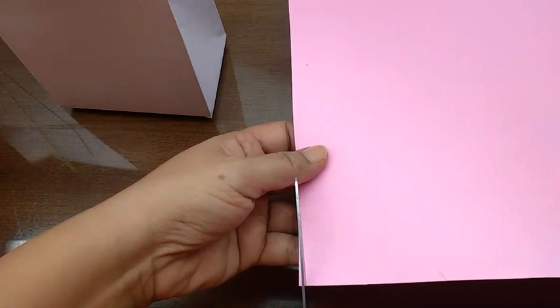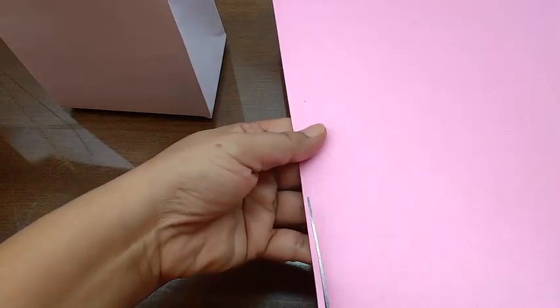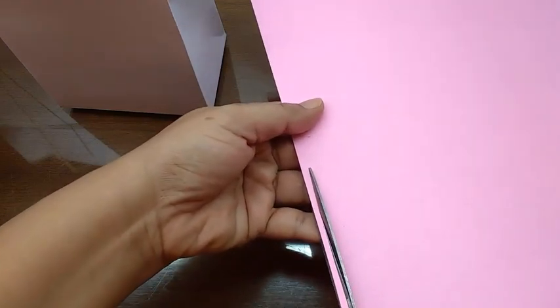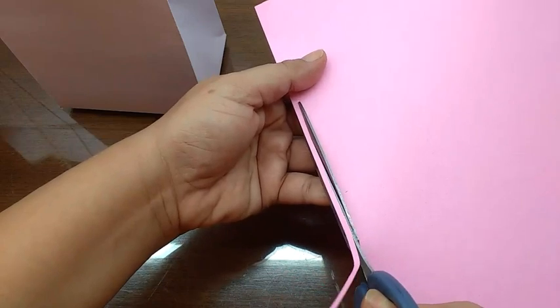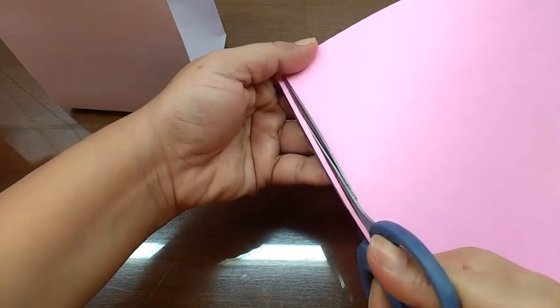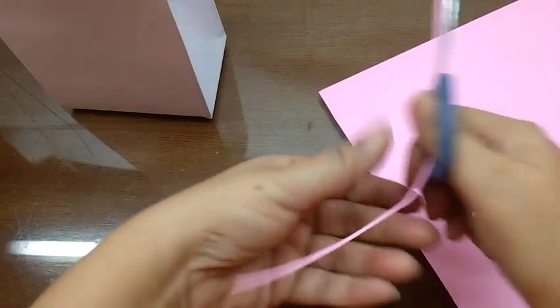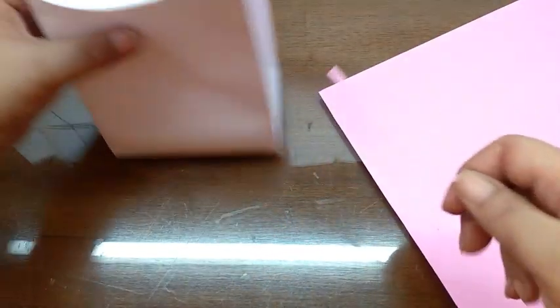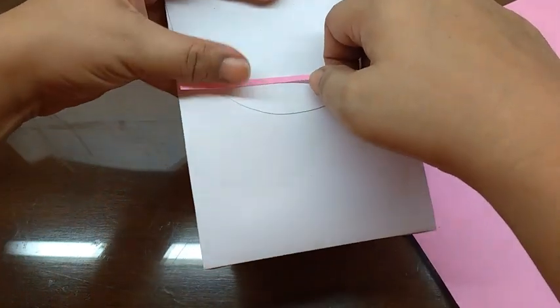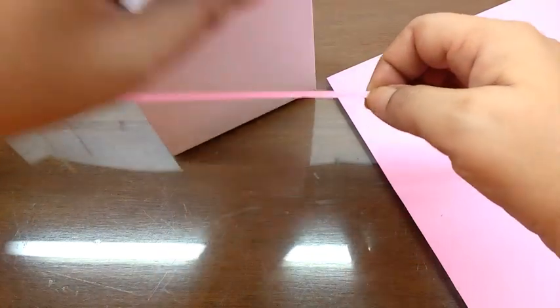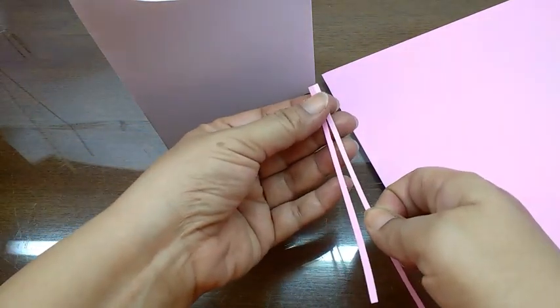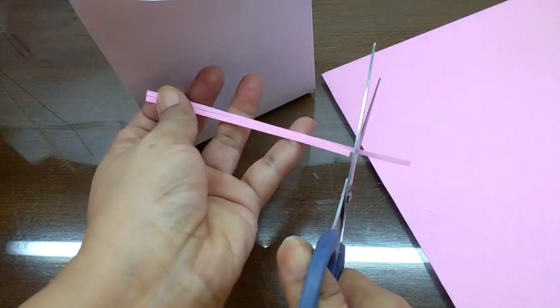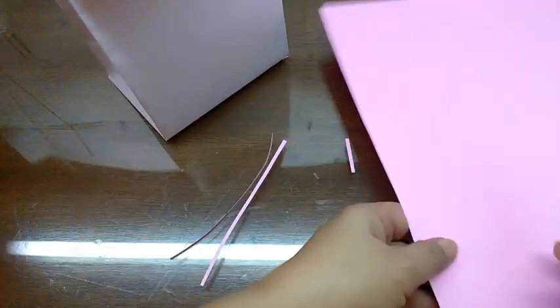So now from the pink paper, I am just going to cut out a very thin strip, less than half a centimeter wide. Like this. Now take the bag, just sort of measure it. And then cut it here, so I need 3 of these kind of strips. Cut one more. And I will cut a little more from this strip.